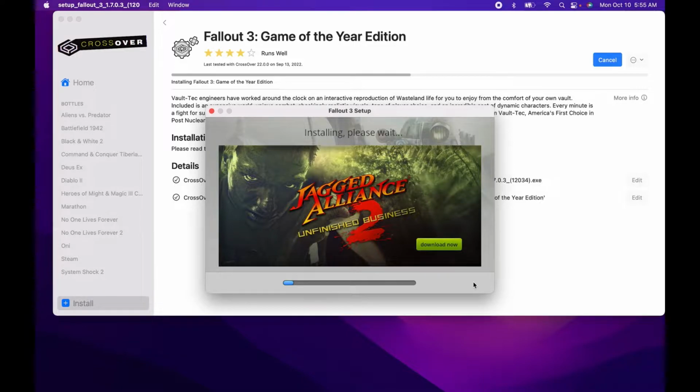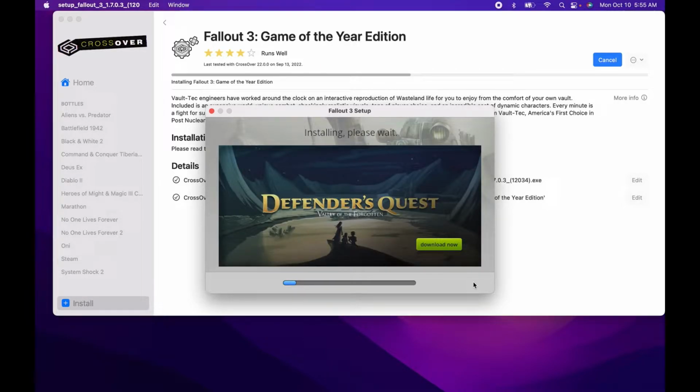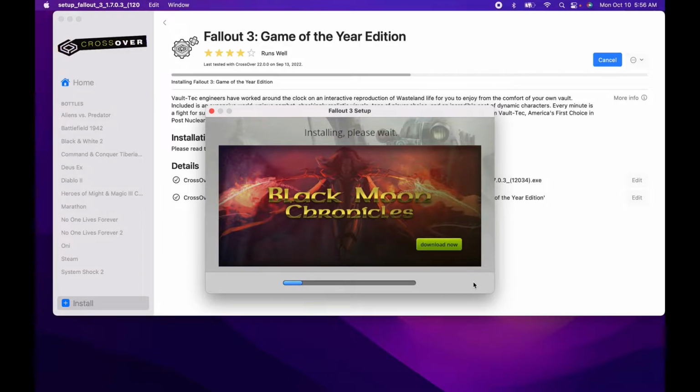As of now, with the current updates, and this may change, I'll do another update later if it does, the Porting Kit, which is another bit of porting software I recommend, crashes when trying to download Fallout 3. It's a favorite Fallout of mine. I like both it and Fallout New Vegas for different reasons. I enjoy the story of Fallout 3, but I like all the custom weapons you can have in Fallout New Vegas, as well as some of the expansions such as Old World Blues and Dead Money.